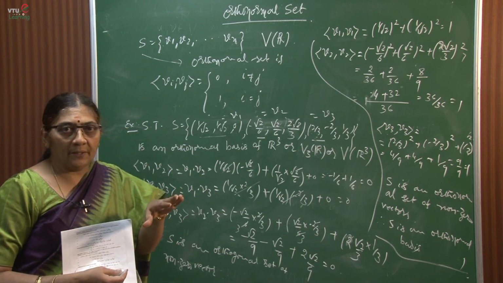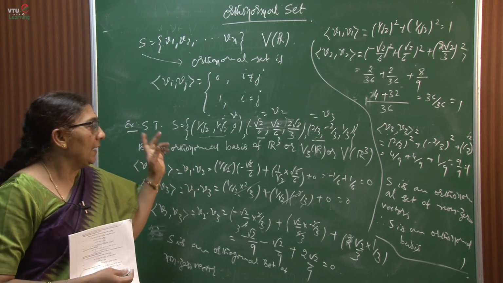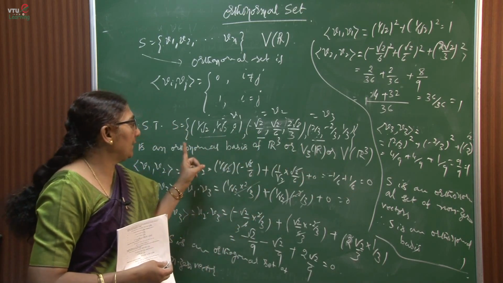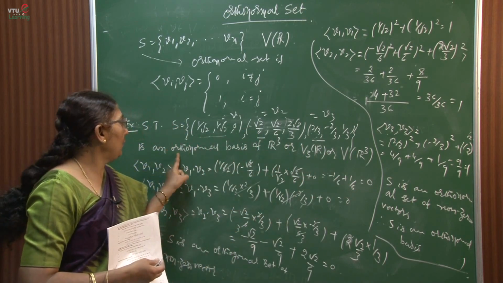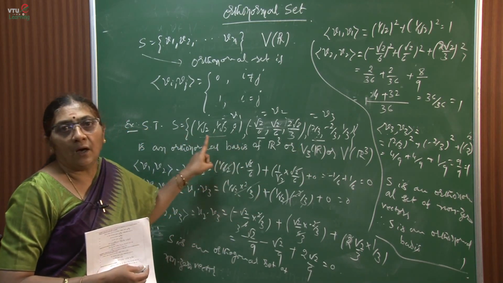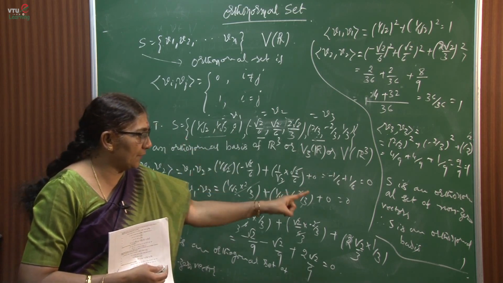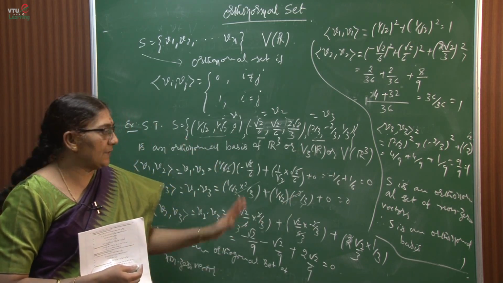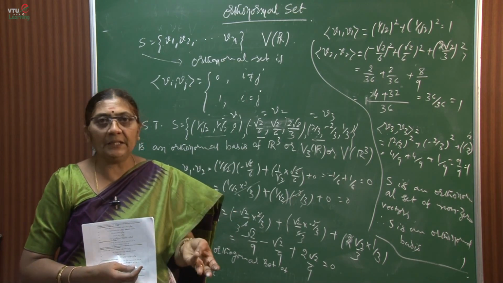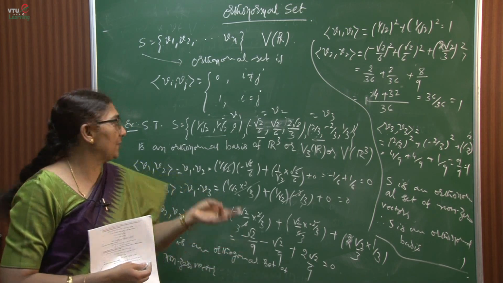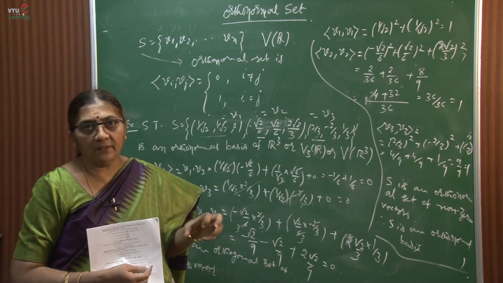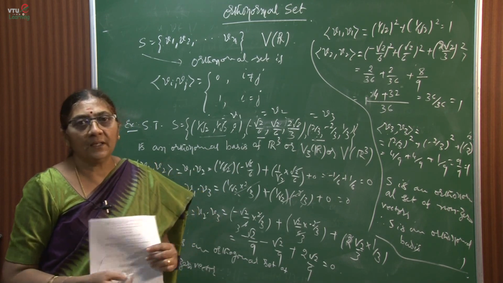Now onwards, keep in mind, if we want to verify orthonormal basis, it is enough to show that the corresponding set of vectors is an orthonormal set of non-zero vectors. If you want to show an orthogonal basis, it is enough to show that the given set is an orthogonal set of non-zero vectors, which gives rise to the corresponding basis. This is very easy. It is not necessary to verify linear independence, or that S spans the corresponding inner product space. That's why that result is very, very important.